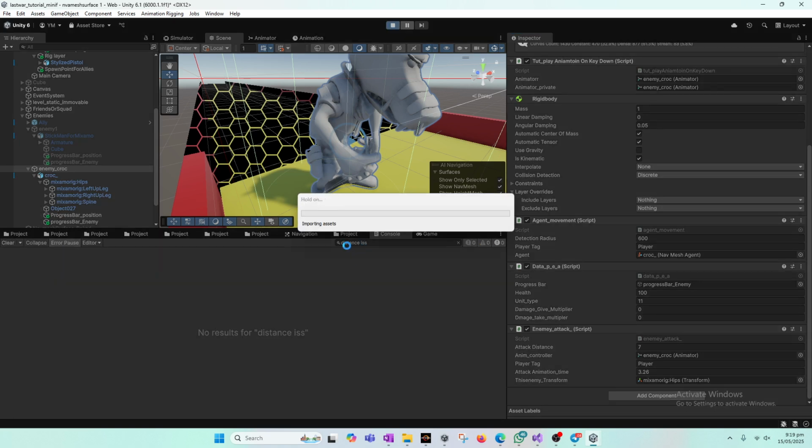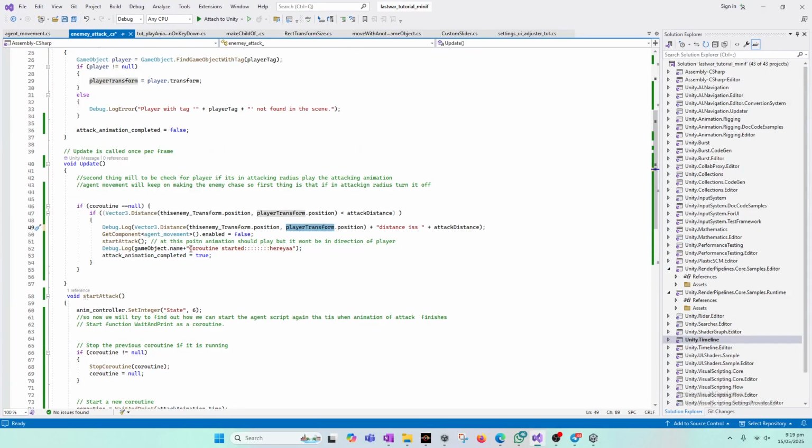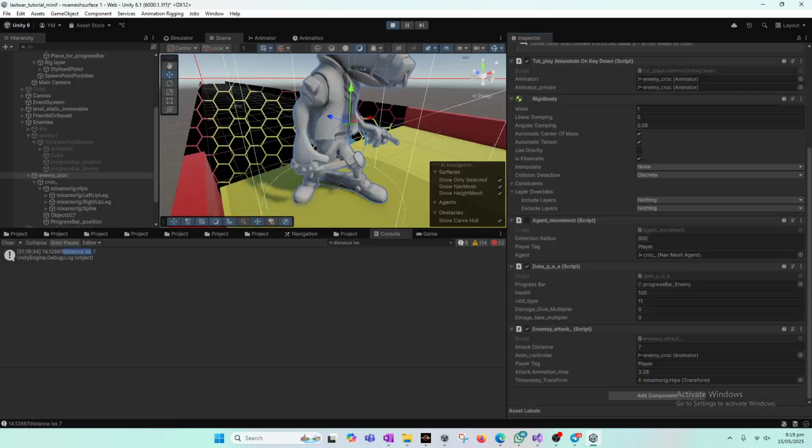Again, we have already written this distance is, which is here, which is actually this Debug.Log. So this distance is, we have already highlighted, so this will be the correct distance, and then this is the attack distance.